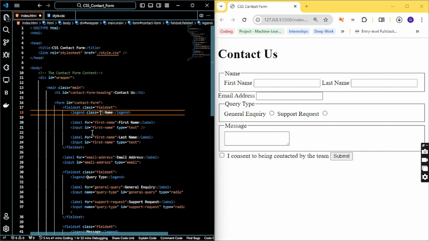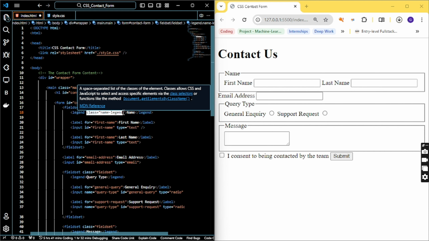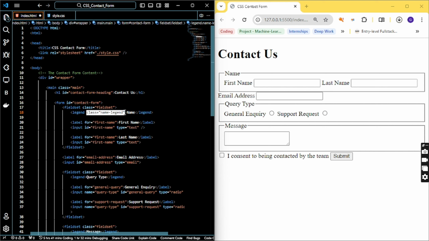So now this legend, we are going to give it a class and an ID for specific legend elements. What do I mean? I'm going to give this a legend class of name legend. And then I'll just copy this and paste it in the remaining legends proportional to their names.